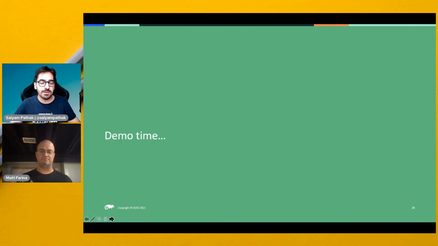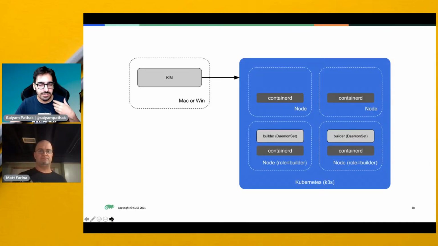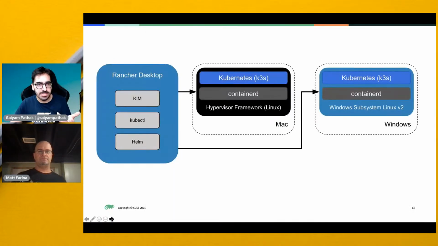So just to recap and understand how I'm able to grasp it from whatever you have told about Rancher Desktop and KIM, so Rancher Desktop is basically a desktop application that you can install on maybe your Mac or Windows, and it will be using one of the layers like HyperKit for, I think, Mac, and the Linux v2 for Windows. And obviously it has the Containerd and K3s based, so it will be having the Containerd and K3s.